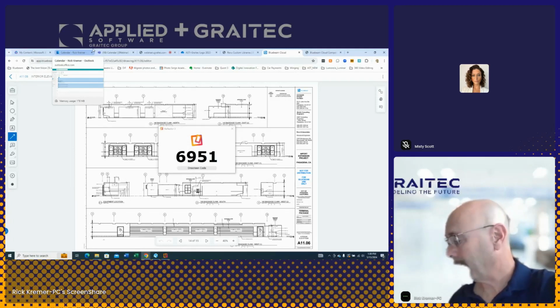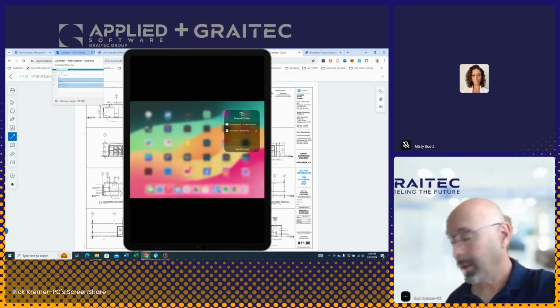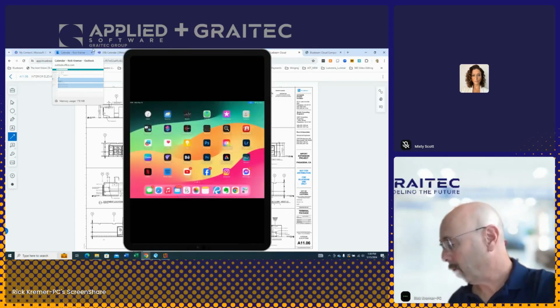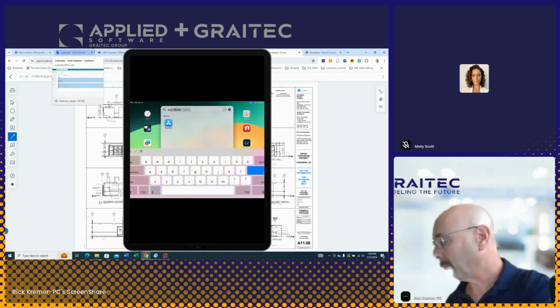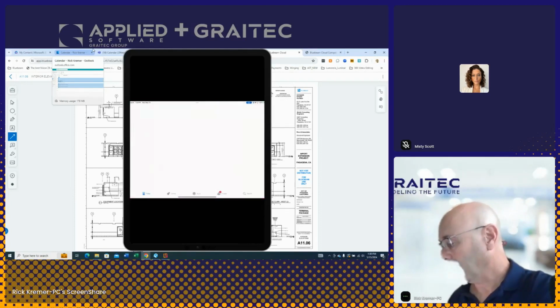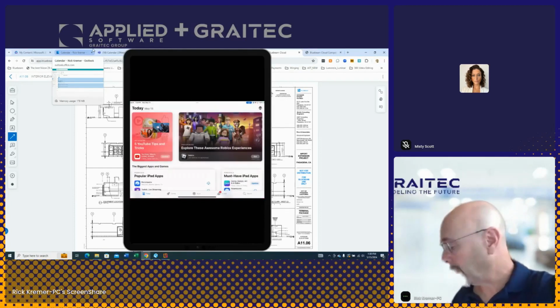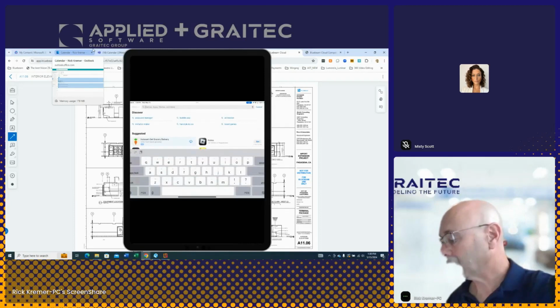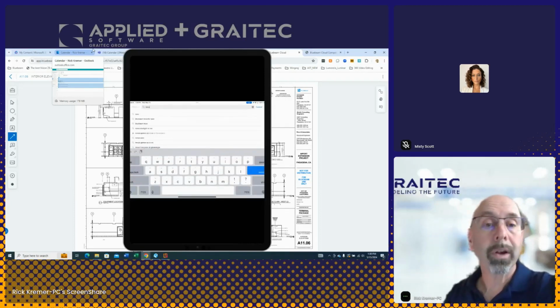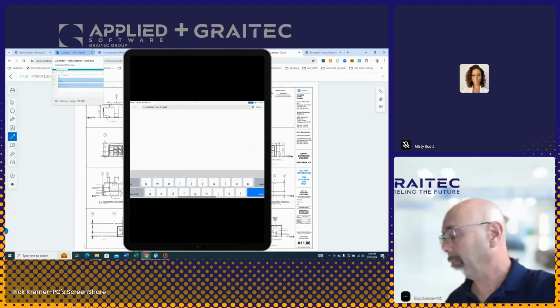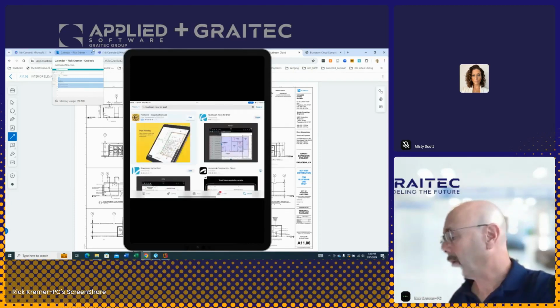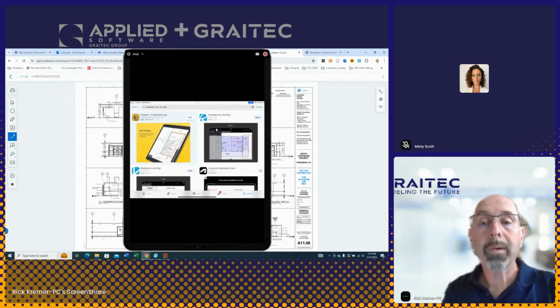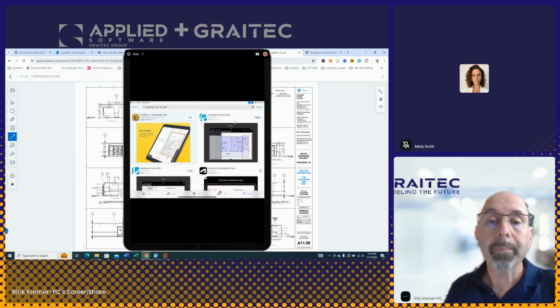And here we go. There we go. So if I go over to the App Store, I'm going to launch that, and I'm going to go in the bottom right-hand corner and search for review. And it's the second one right over here called review for iPad. I'm going to go ahead and look at that one. The one that says open right here, that's the one that you want to look at.